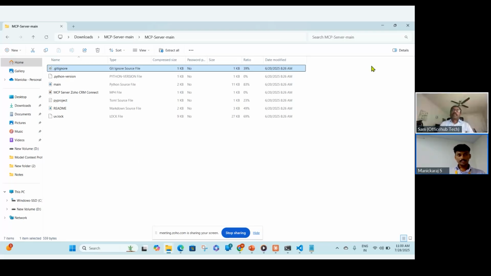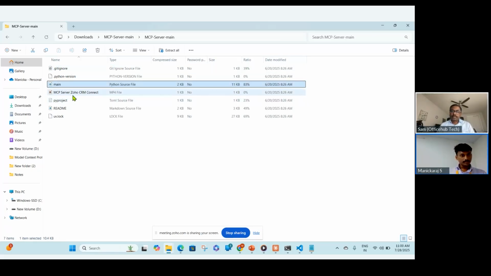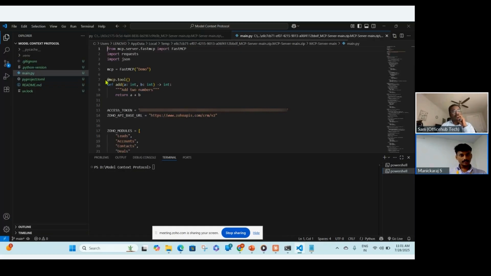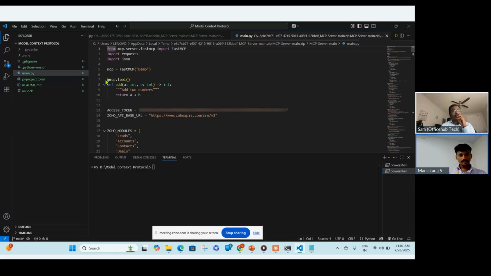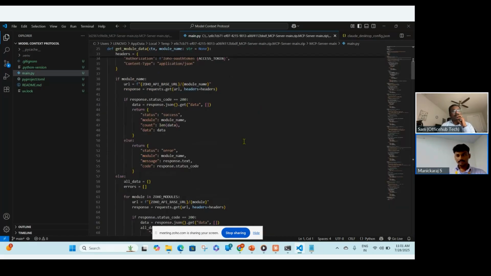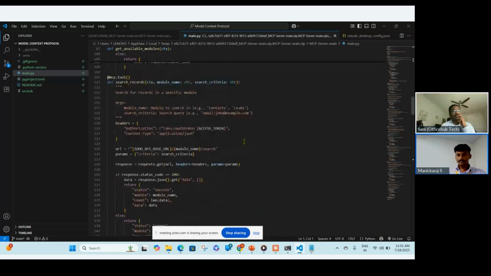Once the download is complete, we see all the files in our system. So you can go to the editor. This is main.py, our Python main file. This file has all the backend code, all the Python code that is on the GitHub page.